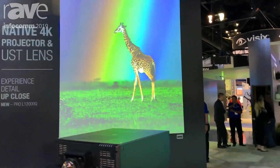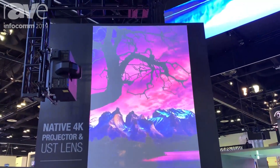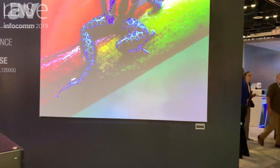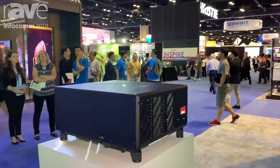It's an exciting Infocom 2019 for us at Epson. We've got our highest resolution projector we've ever launched — it's a native 4K, 12,000 lumen projector in portrait mode. We're really inviting people to come up and see the incredible resolution. You can walk right up to the screen and see the incredible detail — large scale imagery, brilliant 3LCD color, and very high resolution. That's the highest resolution projector Epson has ever made, and we've had incredible response so far.